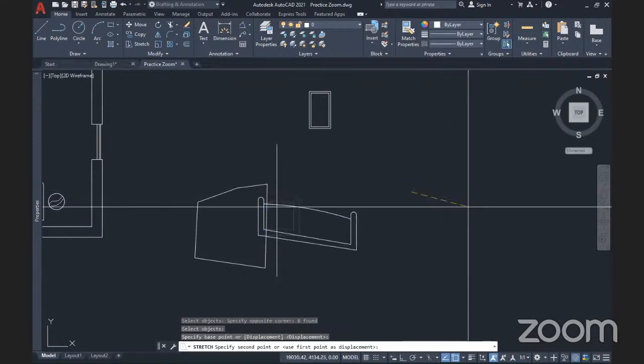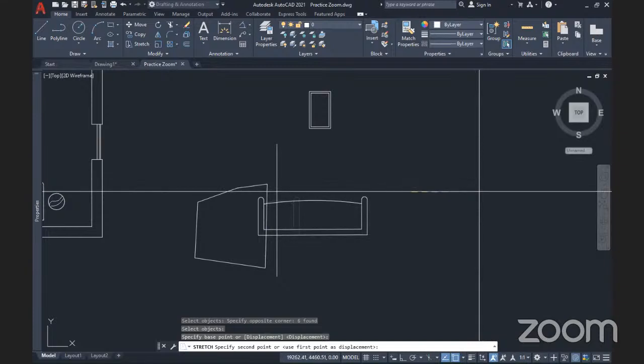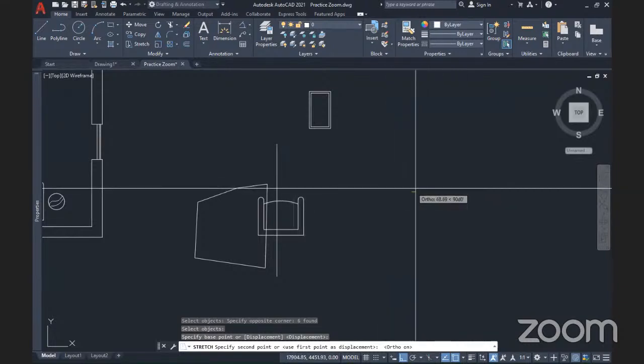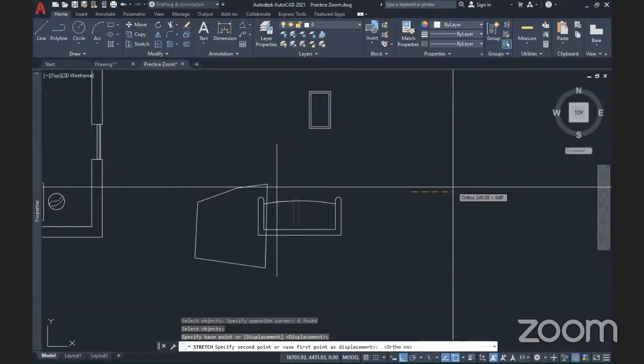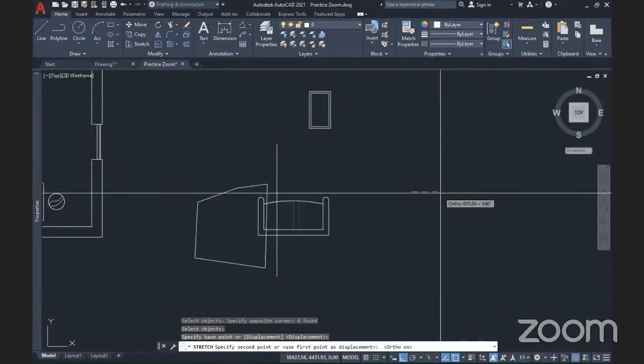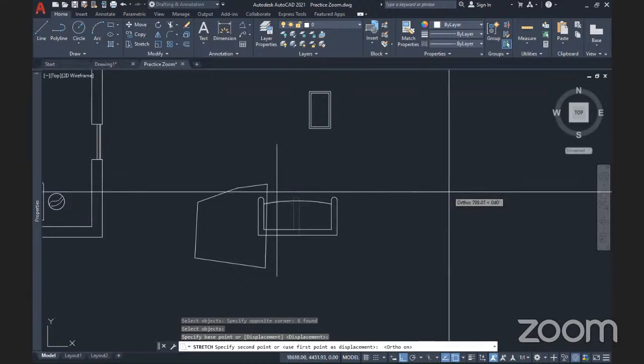Once I am stretching, you will notice that it is actually stretching this object from that demarcation point. Yes, Oluwatosin, I'm revising this because of you. So you see, I'm stretching this from that demarcation point. As you can see, it's just like an elastic, right? So I'll stretch it up to this point here and leave it.